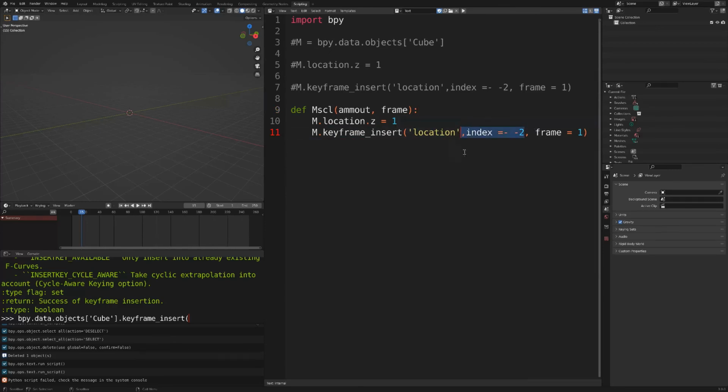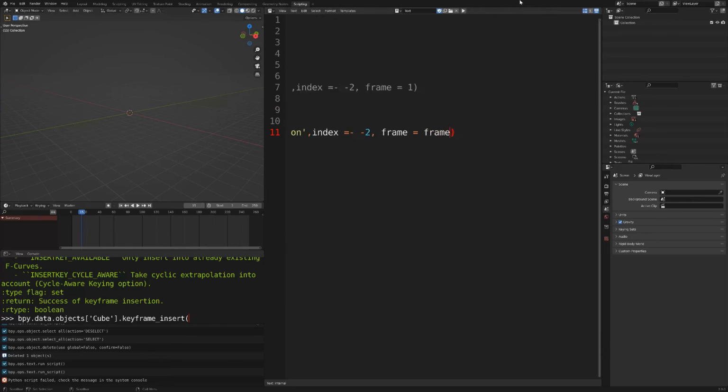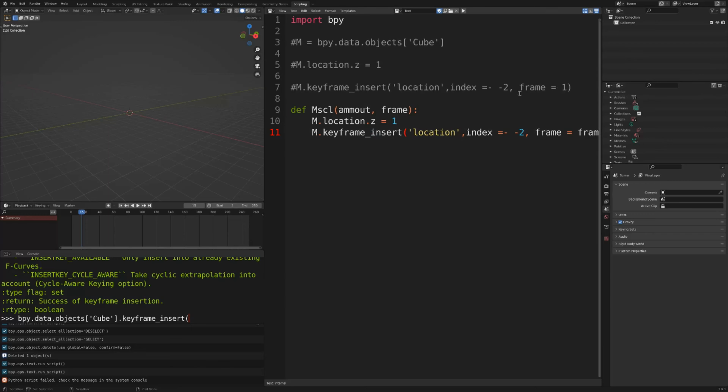Get rid of this. It's fine. We'll keep it. We'll keep him. We won't delete him. So we want to just change these to be the variables. So again, we want frame to equal frame, and we want this to equal amount. So then whenever we reference it, we can put whatever we want. And then if you're referencing, writing this, go this, and then this, right?